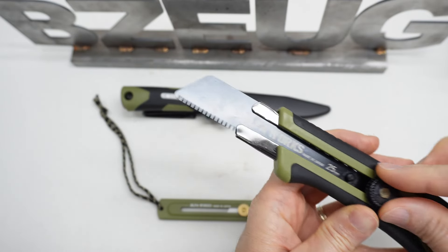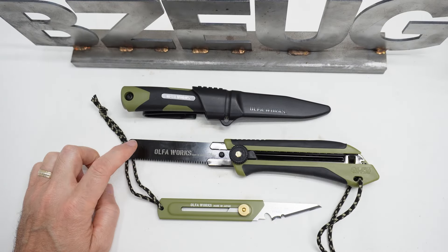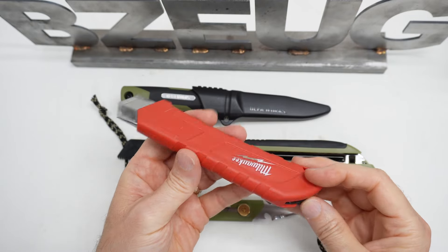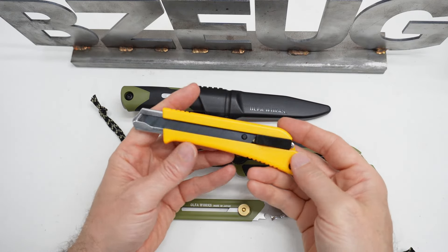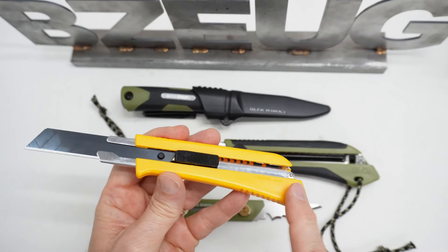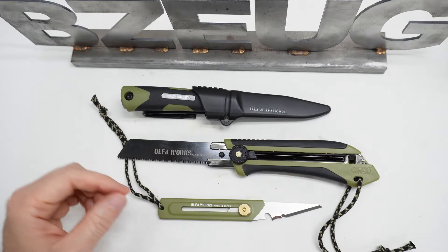If you're not familiar with the OlfaWorks product line, this is the saw. This comes in the 25-inch or the 1-inch utility knife style. You can get just the blades now on Amazon USA, and then you could put those blades in any 1-inch or 25-millimeter utility knife like this Milwaukee. There's another size of their utility knife style — this is the 18-millimeter wide, that slightly smaller size. They have a green one or the khaki tan option on this style, and that one has the serrated blade, not the saw.